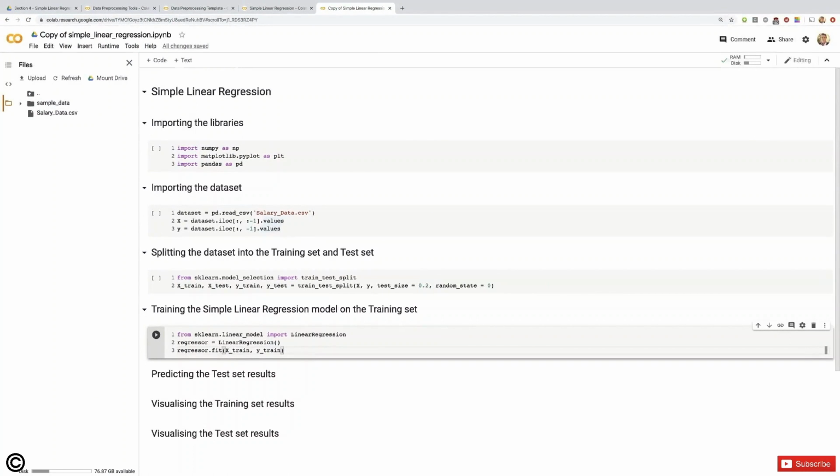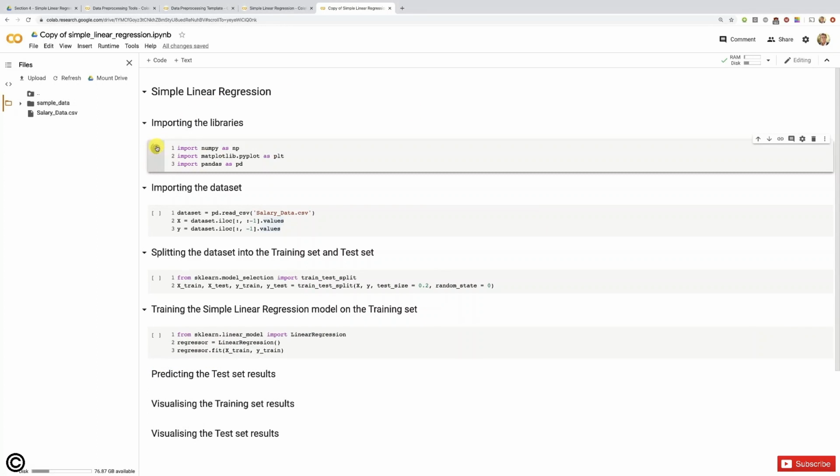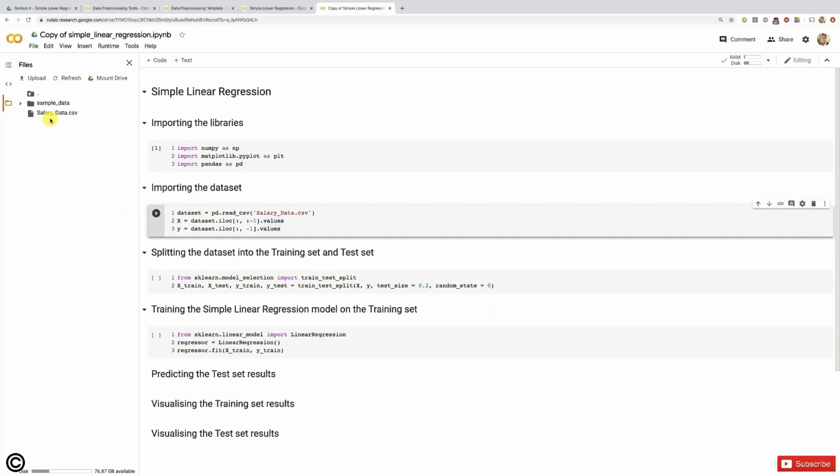All right, so now what I suggest is that we run all the cells because we haven't run any cells so far. So we're going to do it because indeed when we're going to run the cells, something will happen in the output. So let's see. First, we have to import the libraries where we import NumPy, Matplotlib, and Pandas. Then we import indeed the dataset. Make sure to have it uploaded in Colab. Then step 3, we were going to split the dataset into the training set and the test set.